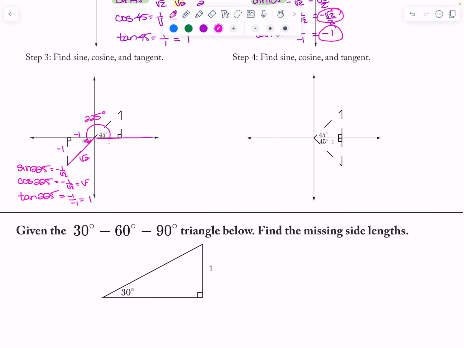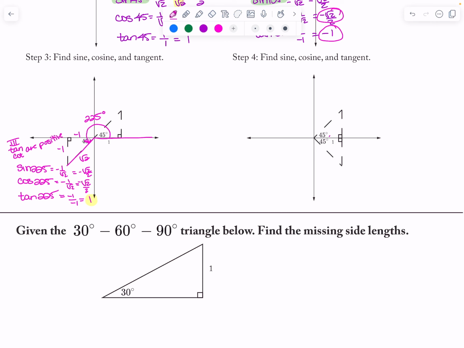So what you notice, and I will rationalize the denominator on these, so I am technically multiplying by √2 over √2, even though I'm not actually showing that step. And so when I see this, I see, okay, well, in quadrant 3, it looks like the only thing that's positive is the tangent. So in quadrant 3, tangent and the reciprocal, which is cotangent, are positive.